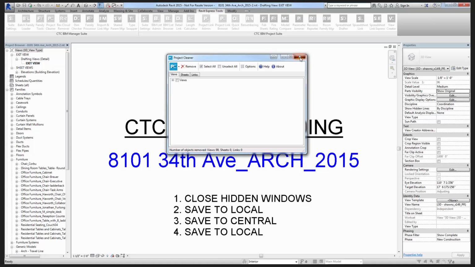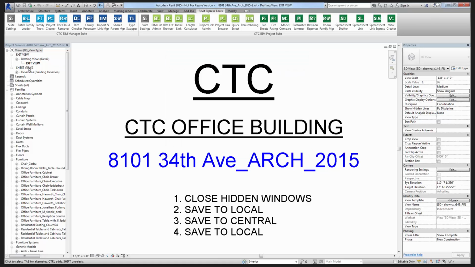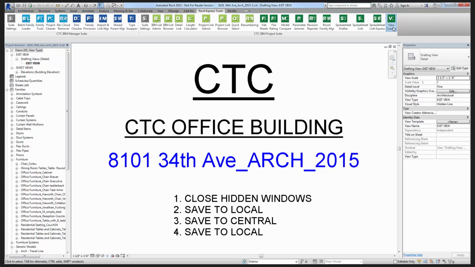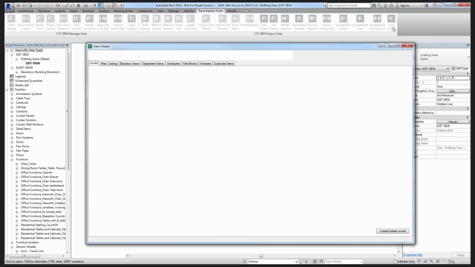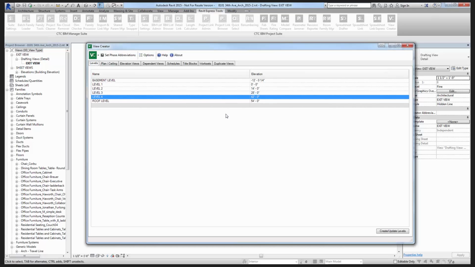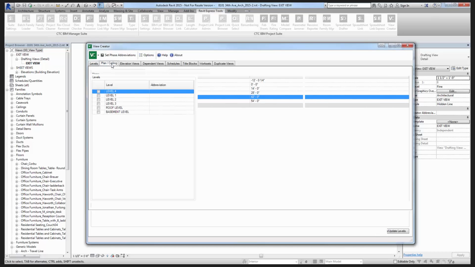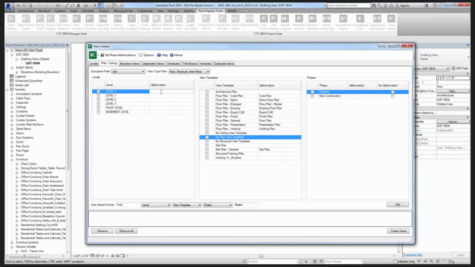Okay, so I've cleaned up a lot of views over here. Then what I would do is use the View Creator process. Now I'm not going to go through this too extensively because we've talked about this already. We've gone through the exercise in part 1 of actually building a number of floor plan views. But what I'll do here is just set up some basic abbreviations for future users. So I'll get it ready for them since this project is a takeover. I'm just going to make sure that the appropriate abbreviations are set up inside of here.